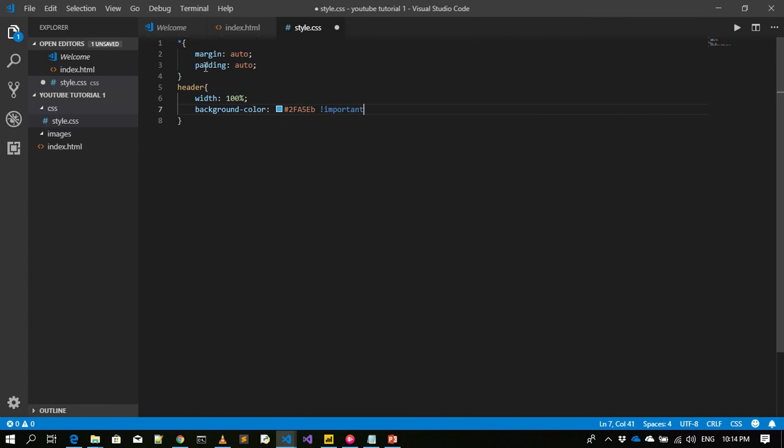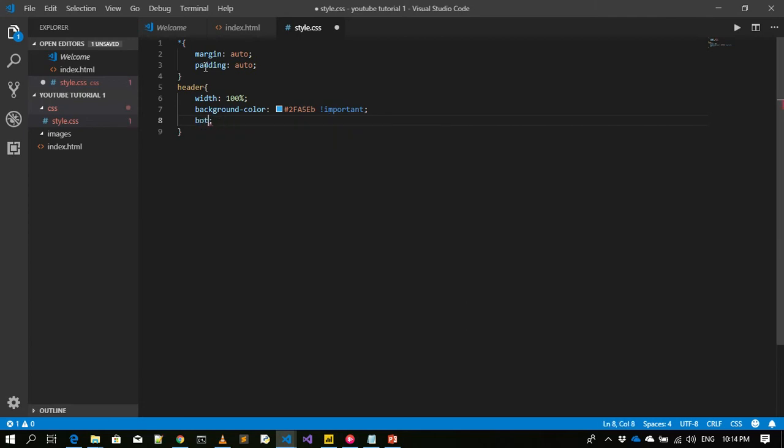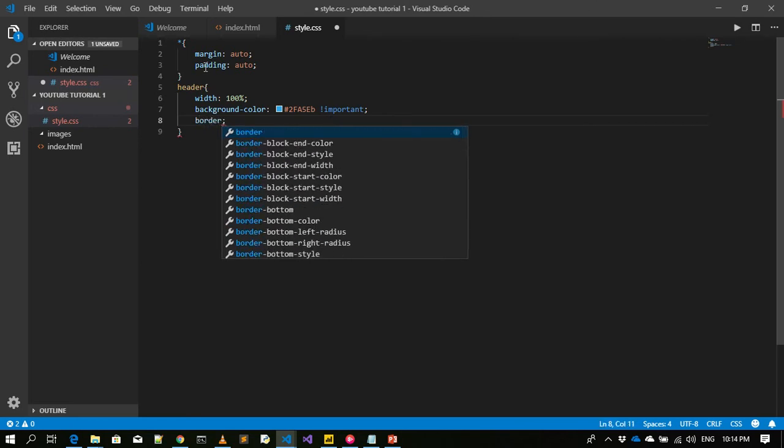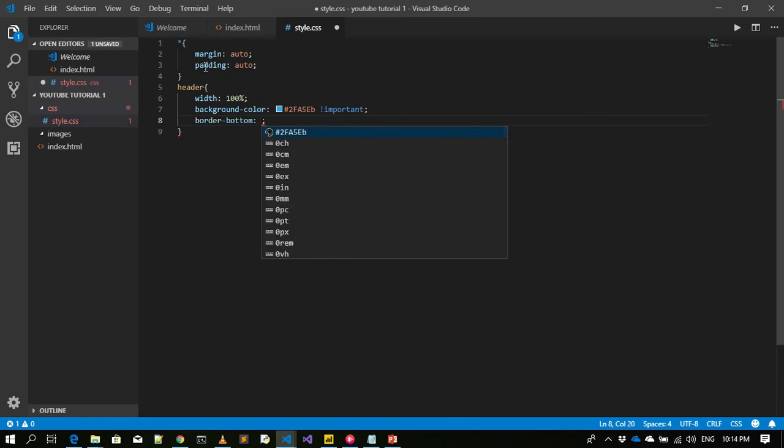Let's make it important so that nothing will change it for us later. Then border, border bottom of the header, I want it to be 2 pixels, solid, use the color code. So this is what I'm having.